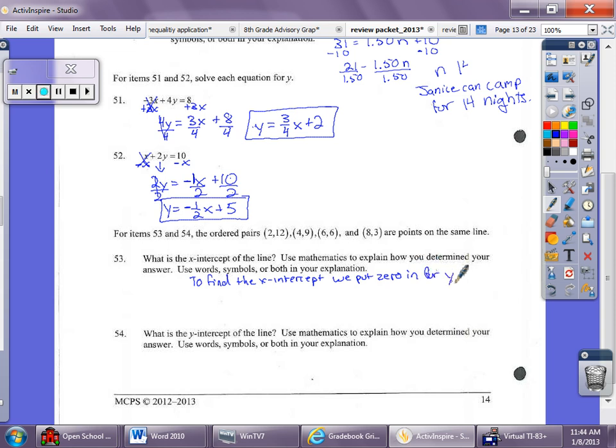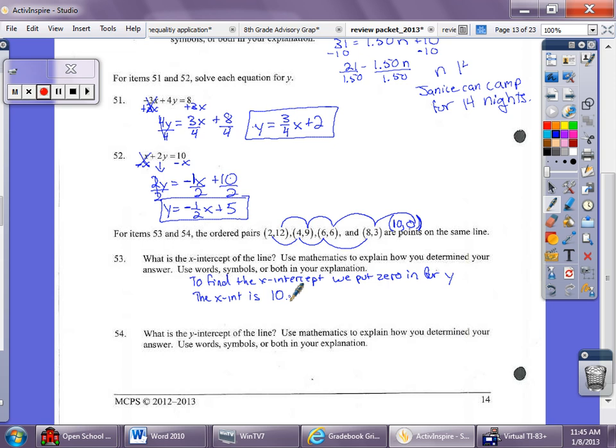If you notice this pattern, your y value goes 12, 9, 6, 3, and then it's going to come to be 0. So the y value will be 0. If we put 0 in for y, my x value goes 2, 4, 6, 8. The x value is counting up by 2, so it's going to be 2, 4, 6, 8, 10. So the x-intercept is 10.